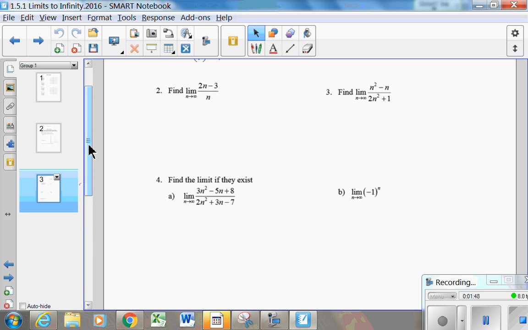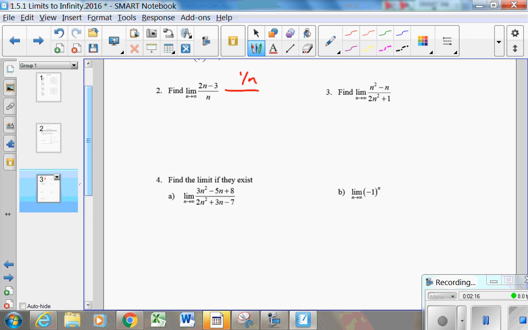When you start looking at the examples we have here, a question like number 2 is very much like what you just did on the previous page. You have 2n minus 3 over n. I want to figure out the math where I change this to have constant terms and rational functions in the top, and constant terms and rational functions in the bottom. The way you do that is the reverse of what you did before. Before, you tried to take fractions out of questions; now we're going to put fractions into questions. I'm going to multiply by 1 over n both the top and bottom of this limit expression.